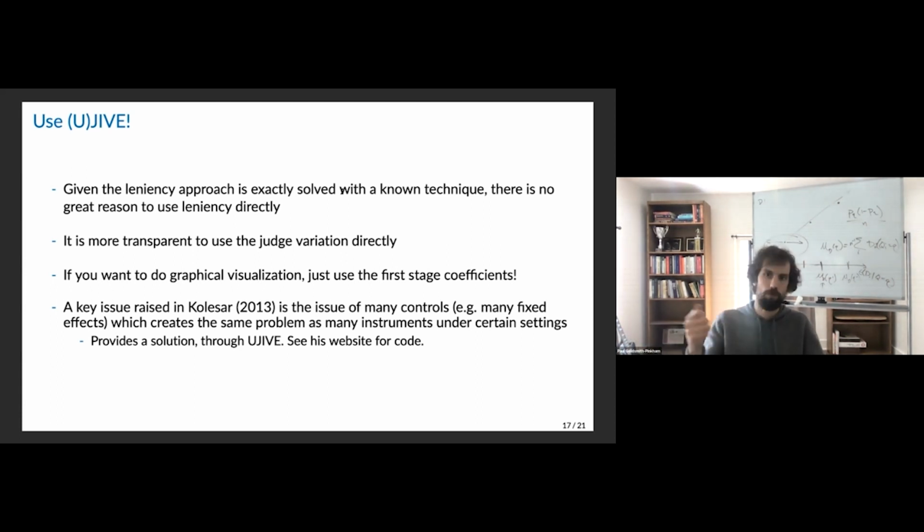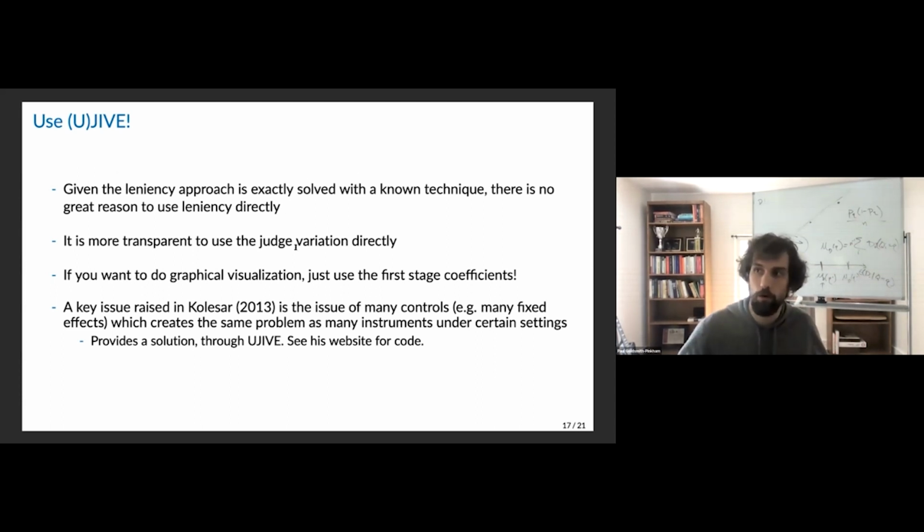It's for the same reason, because remember that controls are just included instruments. What we call an instrument is an excluded instrument: we exclude it in the second stage, but it's included in the first stage. The included instruments, which are the controls, show up in both stages, and those create the same type of projection bias.